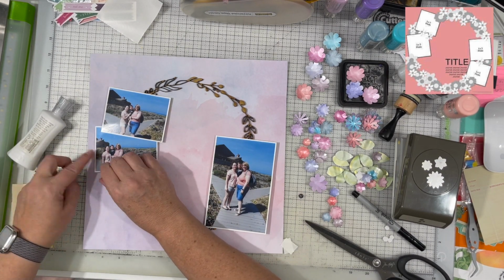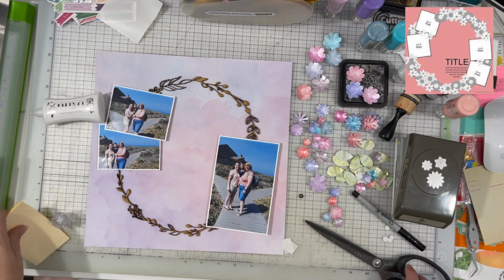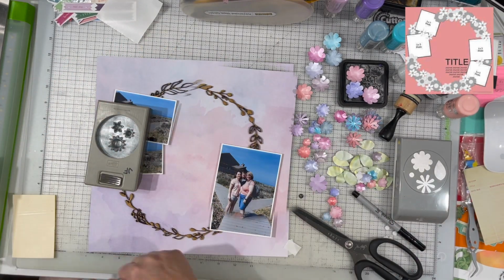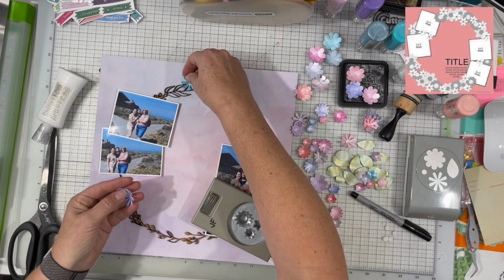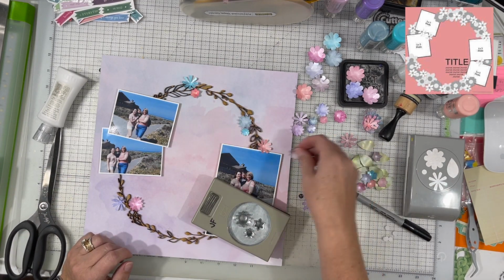That background paper is from Paige Evans. I believe it's from her Horizon collection. It's a really old one. It's either Horizon or Bloom Street. So it's pretty old. It's been in my stash for a while. But I like it because it has all of those pinks and purples, and it even has a little hint of blues. And so that is why I chose the colors that I chose for my flowers. You will see that I did add a blue flower in there.